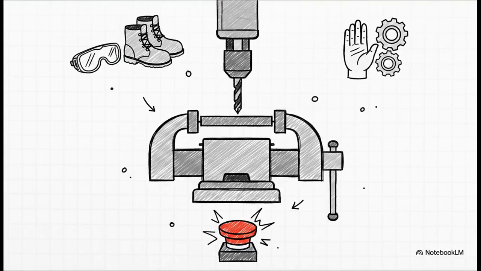Look, the reality of the workshop is that these machines are incredibly powerful. Safety must always be your baseline parameter. Before you even touch the machine, you've got to wear your personal protective equipment, your safety glasses, and your proper boots. You absolutely must ensure your workpiece is firmly clamped into the vise or chuck. A loose part easily becomes a dangerous high-speed projectile. Always verify your parameter values one last time before hitting run. Keep your hands completely away from any moving parts while that spindle is turning.